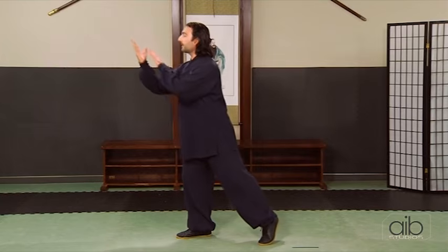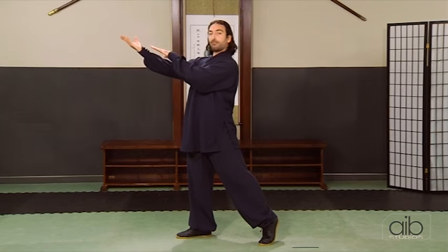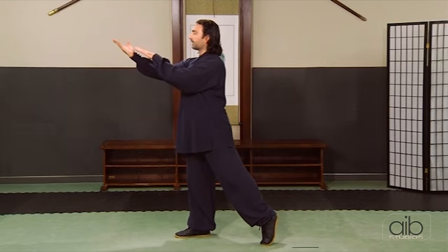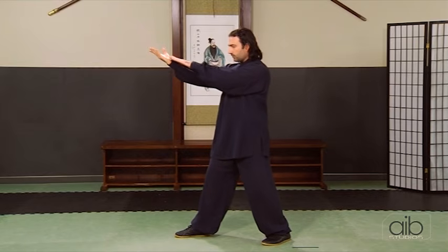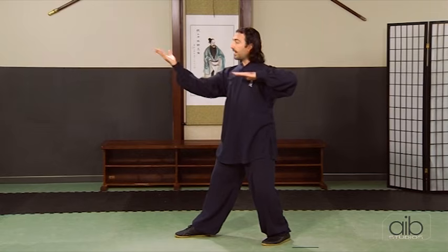At the same time that I lifted the heel, I present my hands over to the left. Notice how my left palm is up, my right palm is down. So I just came from the ball, open the toe, present as I lift the heel. Now I put that heel down at 45 degrees, and what I'm going to do is I'm going to draw this right elbow back.